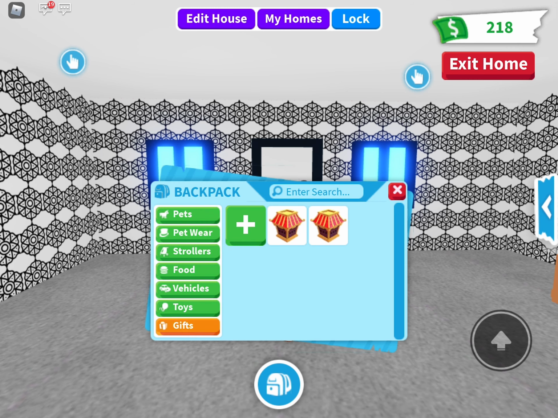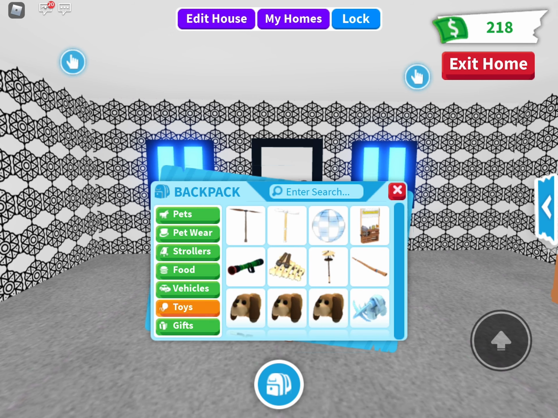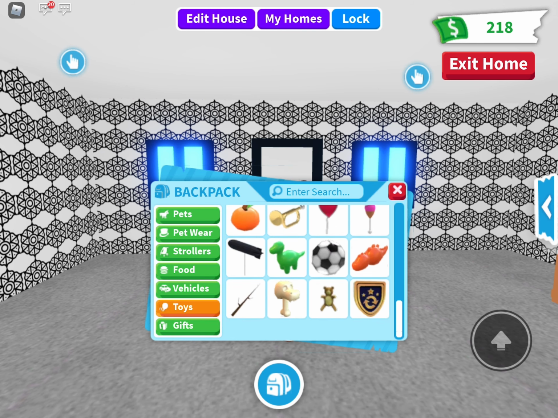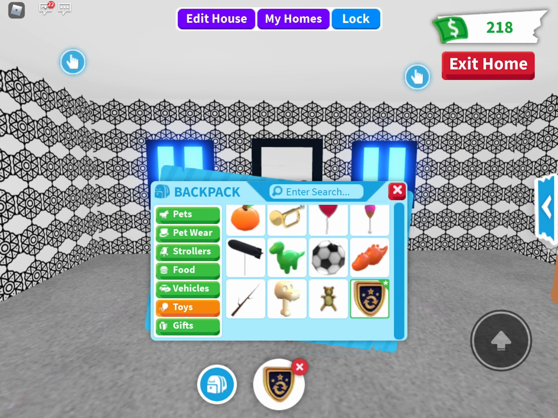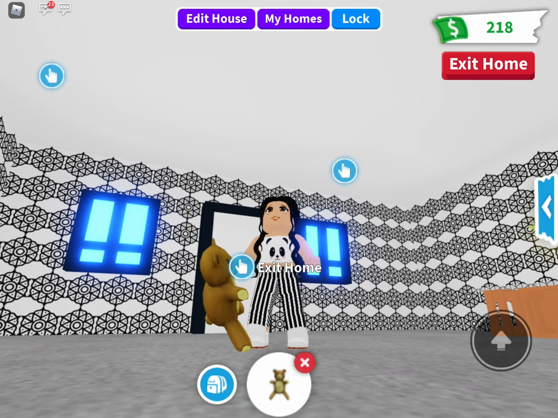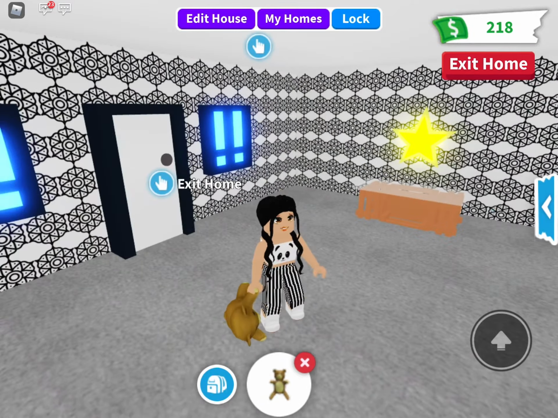In the gifts, I only have two ox boxes from the ox update, the lunar update. That's all I have in there. For my toys, I have the trading thing where you can report trades. I like it so you don't have to report the person, since mostly you report people for scamming in trading, but that way you can report trades. And then I have this teddy bear. It's kind of cute. It is cute, actually.